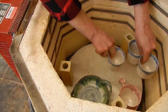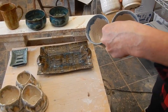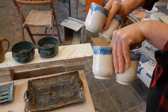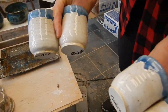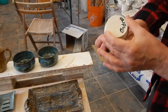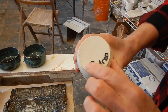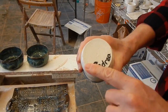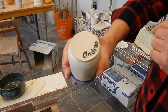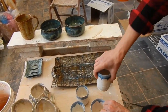Somebody asked for little wine glasses, so I did a whole bunch of these. It's just sapphire float with honey flux. And I did a different process just for fun — I put wax on it that dries quickly, carved my name, and then put a speedball black matte glaze in there and fired it. So my name is written on it. The first time I've experimented with putting the glaze on my name.